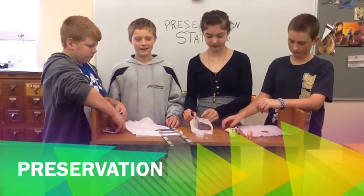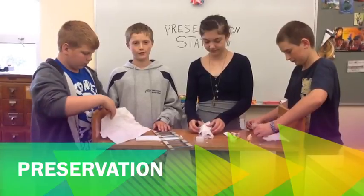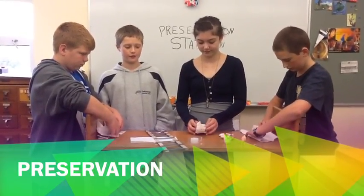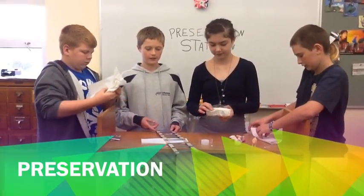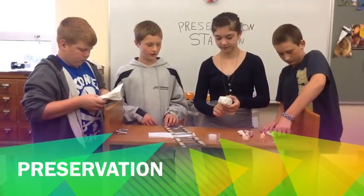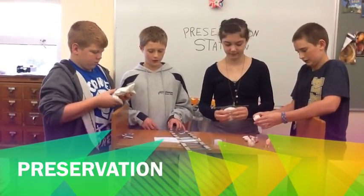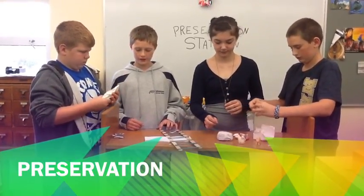Hi, I am Brian B. The last step of the archaeological method is preservation. It is my job as a preservation specialist to preserve the artifacts so that when technology changes we can further study them. We are currently preserving the ladder and other artifacts. Someday we hope to know how tall the ladder actually was and to find the rest of the pieces of the pot.